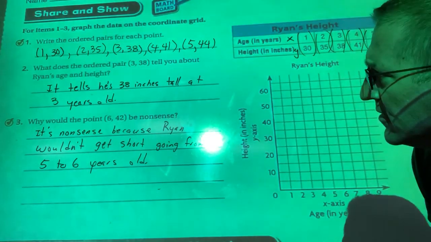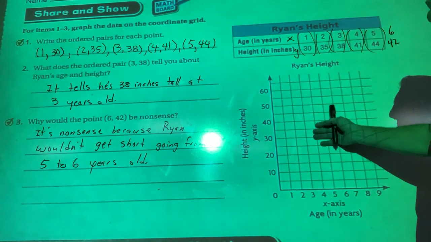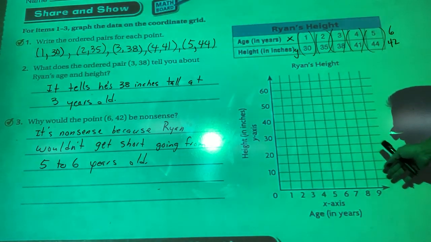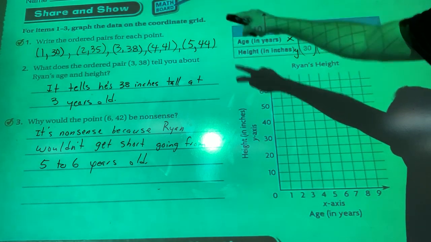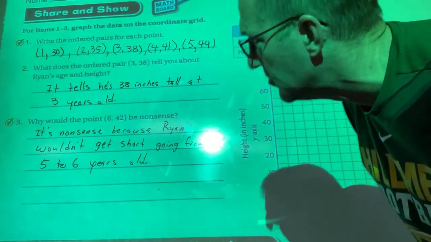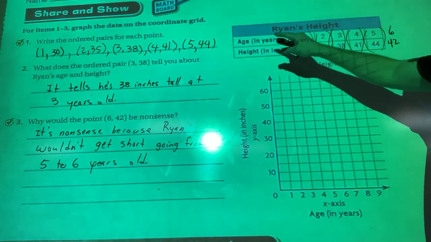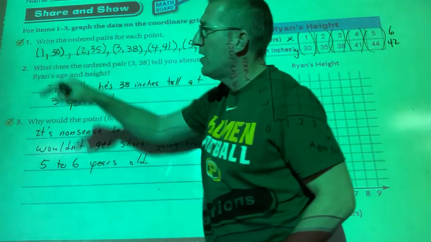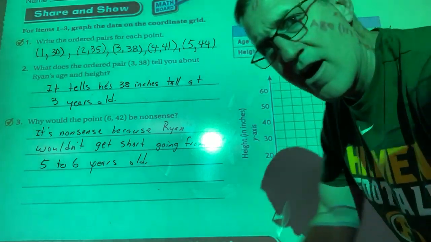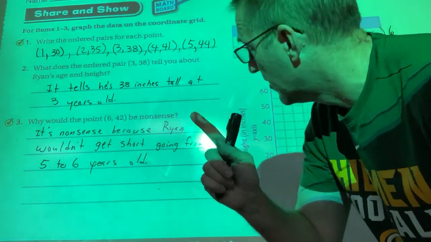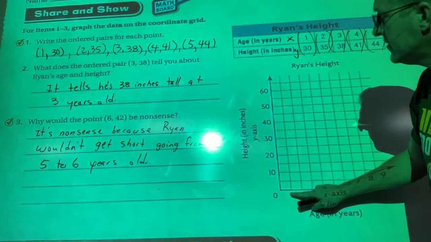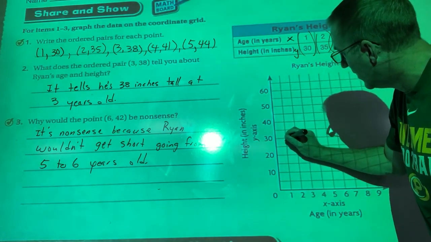Get on that side. All right, now this is the fun part. I always think it doesn't tell us to, but we should be plotting these points. Oh, graph the data on the coordinate grid. Yeah, it does tell us that. Okay, cool. So I've got this number here, 1, 30. How far over do I go? Shout it out. I think I heard it. I'm gonna go over 1 and up to 30.